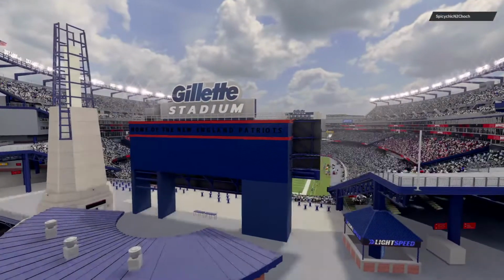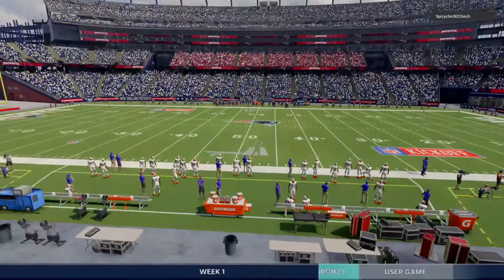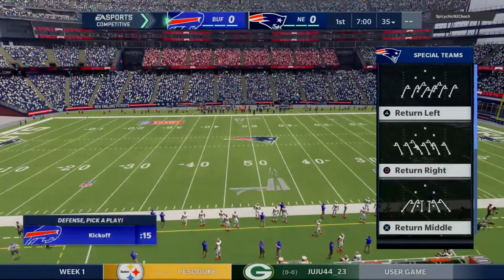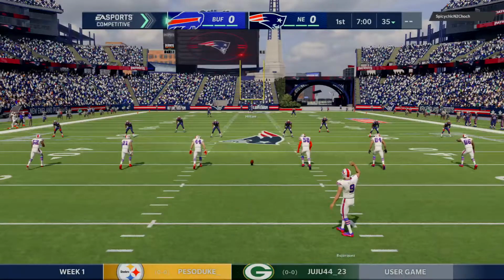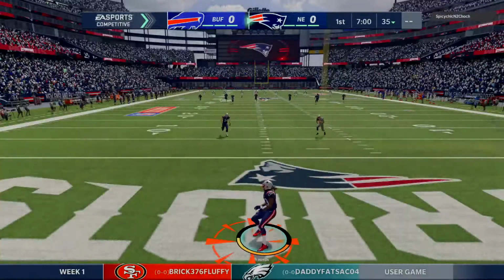EA Sports coverage of the National Football League brings us to Gillette Stadium in Foxborough, Mass. Nothing like the fanfare of introductions to an NFL game, and that was in evidence a moment ago. Fireworks, pyrotechnics, you name it. This crowd is ready as their guys get set to match up between the Buffalo Bills and the New England Patriots.